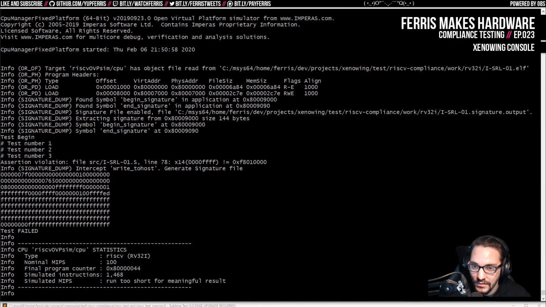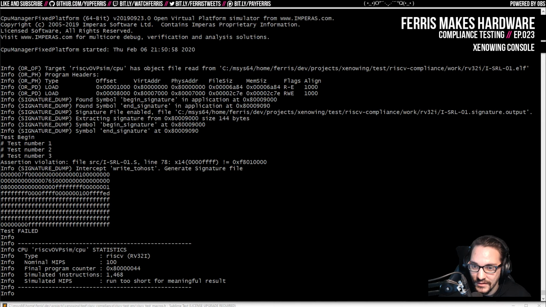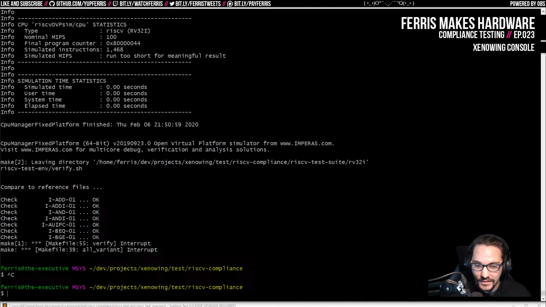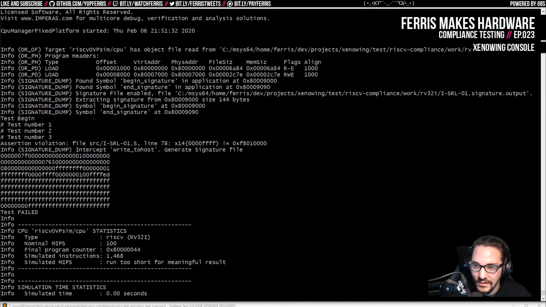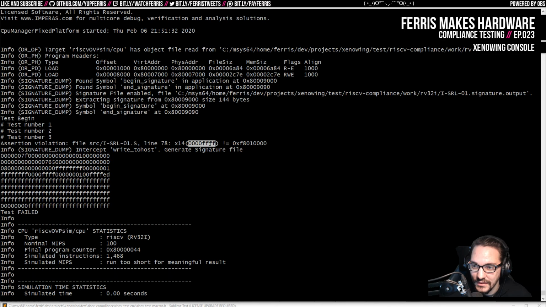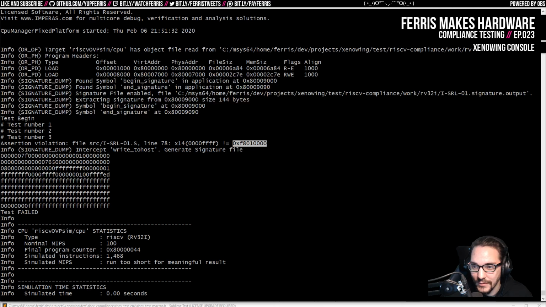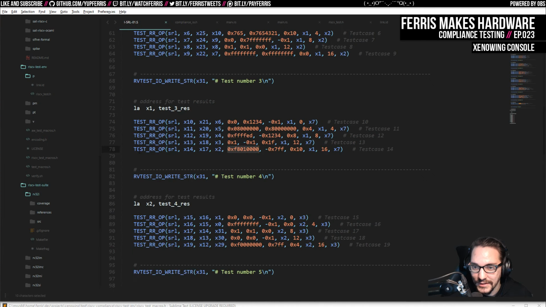Should it be? That one seems weird, actually. It is testing about registers. I'm pretty sure it is that one, but then expected this value. But if we shifted this, well, it's negative, actually. I still don't actually understand why this gives that result. That's a strange one. Let's come back to that one.